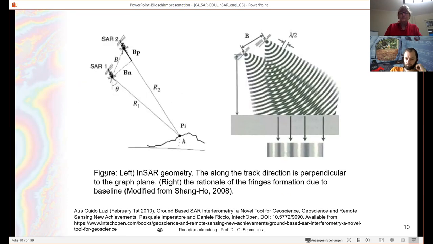Okay, now how is this interferogram produced? Here we see one nice graph, and we will build on this. This is just the principle. We have these two satellites. They emit wavefronts, like two stones in water, and then the waves meet. You can calculate and visualize nicely where these wavefronts meet. And either there's an additive phase correlation or a destructive phase correlation, like you would have on the water, the example with the waves. So this is causing this pattern.